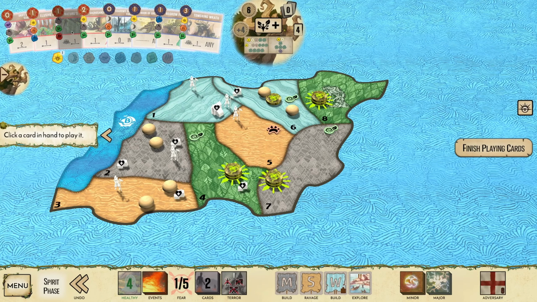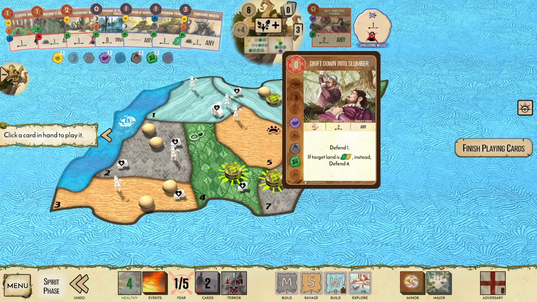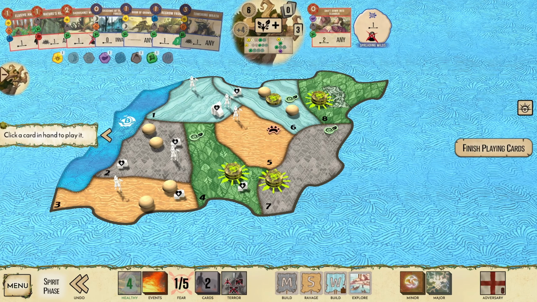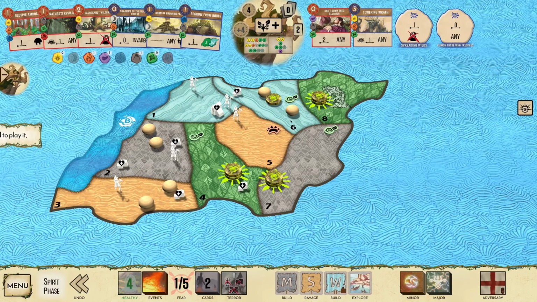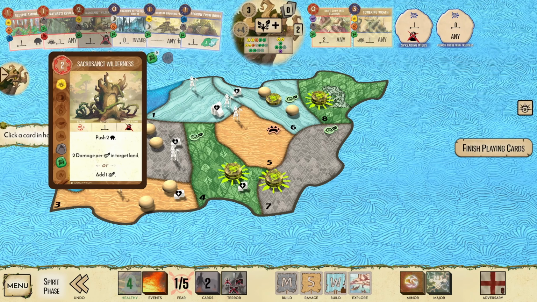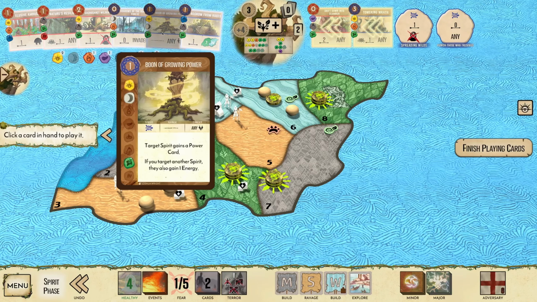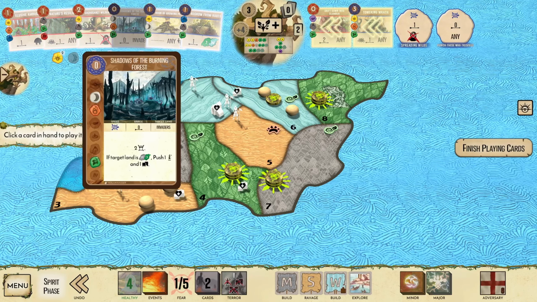Let's see. So what is Ravaging? Sands are Ravaging, so I need to play Drift Down, which is kind of an off element. I guess it gives us the plant. And play Towering Wrath for a bunch of damage. I can play. There is no blight to remove, so that's funny. What else do we want to play?